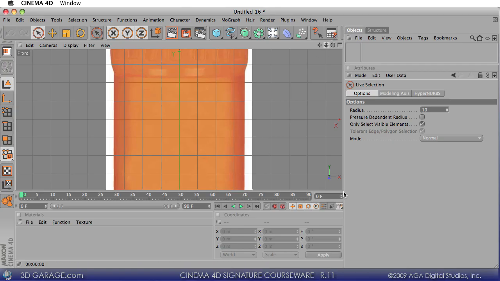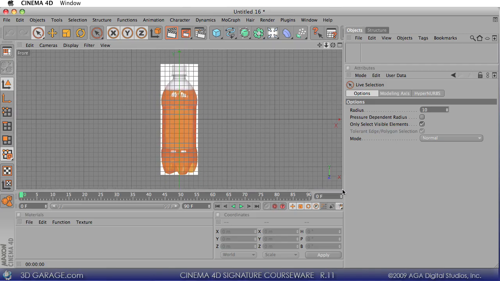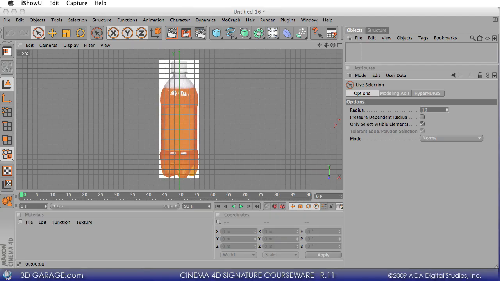You might have to size down your Cinema 4D window. And then you can take your arrow here and just zoom out. And what's neat about this is that rather than worrying about going to find a bunch of tools and everything else, it's often great just to drag and drop. And I don't think a lot of people realize you can do that. So just another little handy thing there.